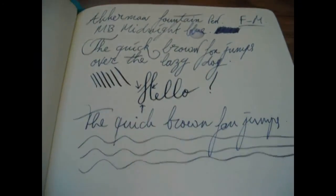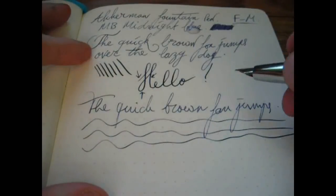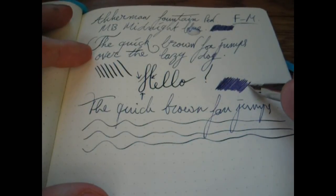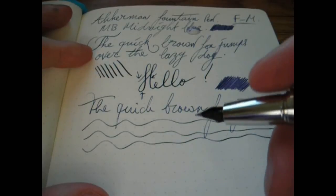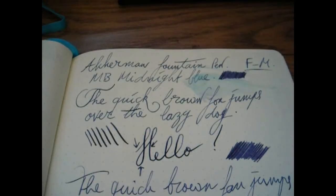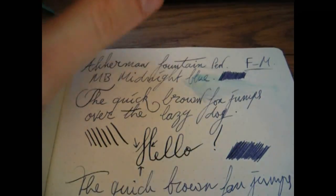I think this is a very nice pen, especially considering the price. It lays down a nice amount of ink. The nib seems to be somewhat fine — something between fine and medium — but because it offers a little bit of flex, it sits in between. Quick look at this ink: it wipes out a little bit but as you can see the ink is still very clearly legible, so this is indeed a very nice ink if you're looking for a waterproof ink.